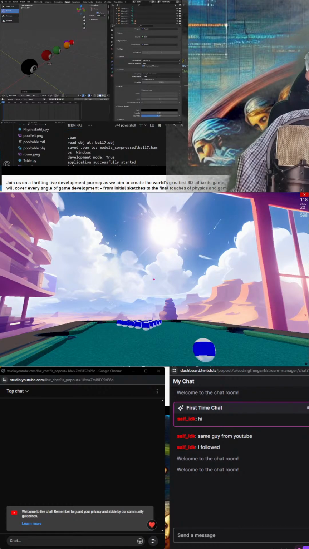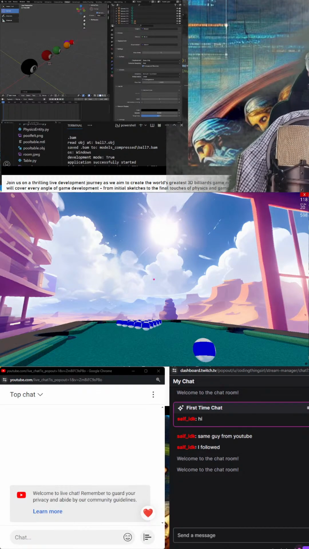And then in OBS, I just have to make sure that I'm copying the right one. Studio, YouTube. It's not that one. It's that one. But I think they were the same. But that's fine. We have this one now. The white one. Twitch is black. YouTube is white. In this case.